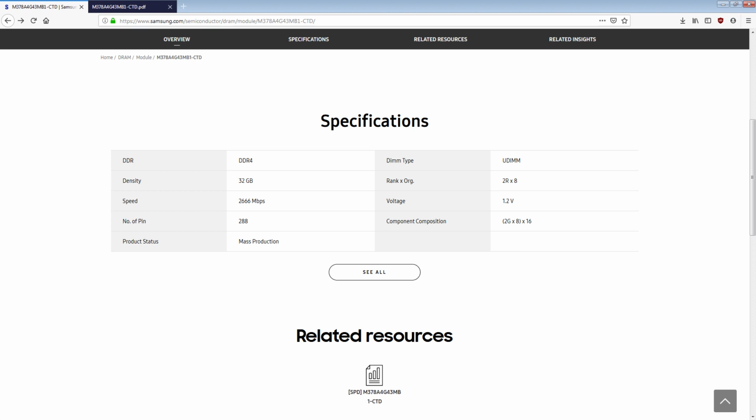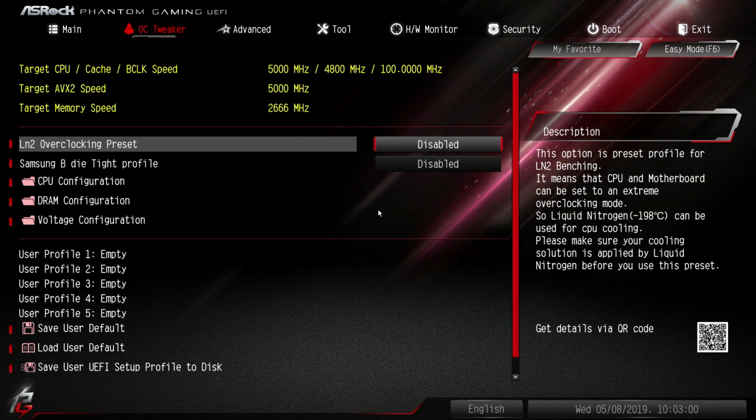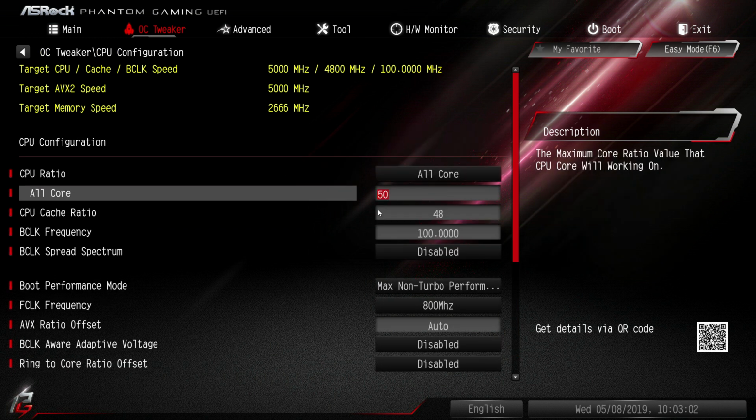So I'm gonna be using this Z390 Phantom Gaming ITX board for this, because it already supports this memory. I think most motherboard vendors at this point probably have BIOSes out for all of their boards that support these 32 gigabyte memory sticks. But the Asrock board here was already set up on my desk, and I just needed to swap the memory sticks and update the BIOS. So that's why I went with this board and not something else, because it's most convenient.